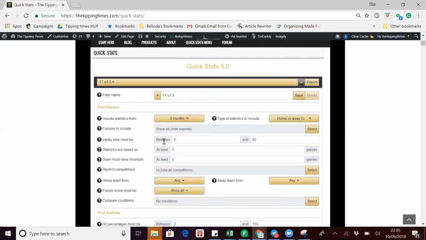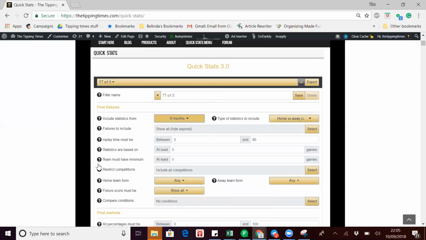Just for the purposes of this, you can obviously do 12, 6, 3 or 1 month, so 1 and 3 months if you're more interested in recent form. I'm using 6 months in this example because obviously Europe has just started up. They're back with a new season, they've not played that many games, and I'm more interested in how they finished off last season and how they started this season than what they did at the start of last year.